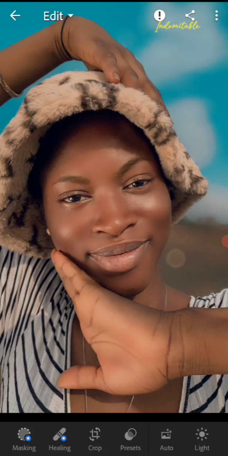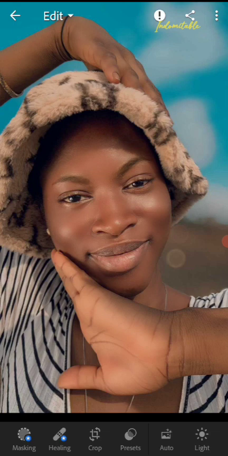Alright, welcome everyone. In this video I'll be showing you how to get a perfect skin tone using your Lightroom. Possibly you are seeing a skin color, the tone, and you are wondering how to get it. So I'm going to show you how to achieve this. Alright, so this is my picture. I have retouched it already, though I'm not going to be using PixArt, just to explain this alone.